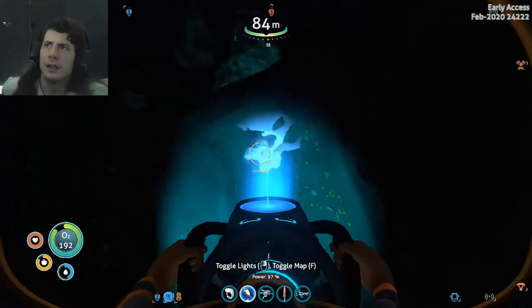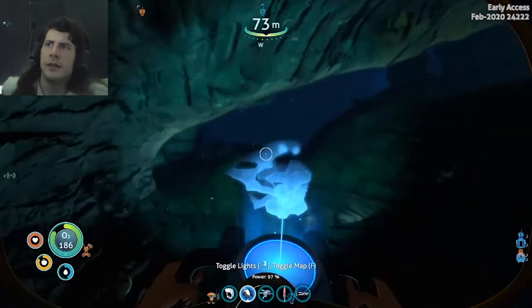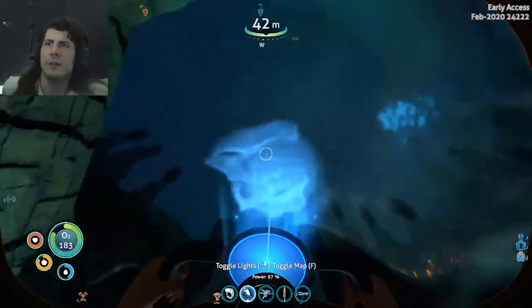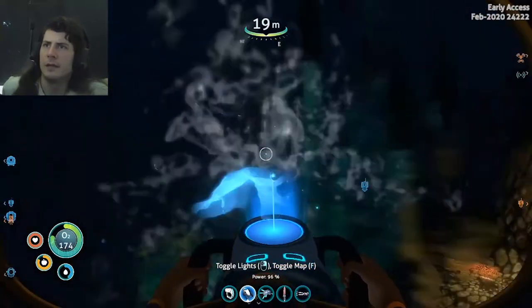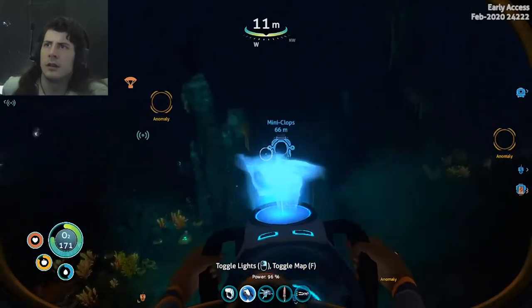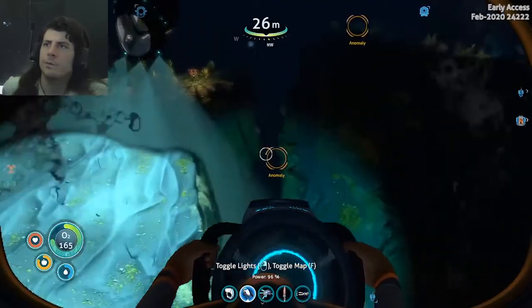I think that's just going to lead me down to death. Okay, yeah, we've been down there. So anomaly doesn't seem to be anything specifically anomalous. I guess it's a waypoint marker to show me where some interesting stuff might be. Where's my truck? Here you are, Mini-Clops. What are you doing over there?